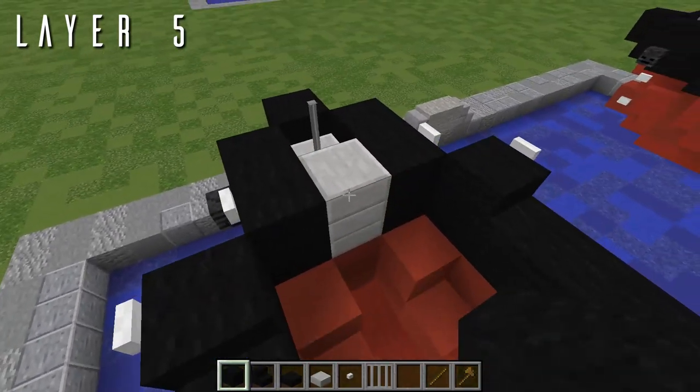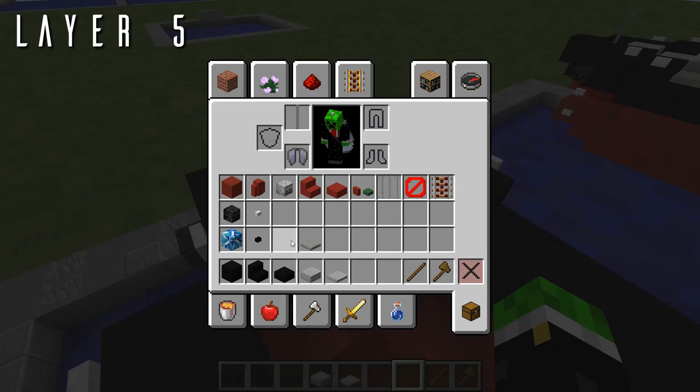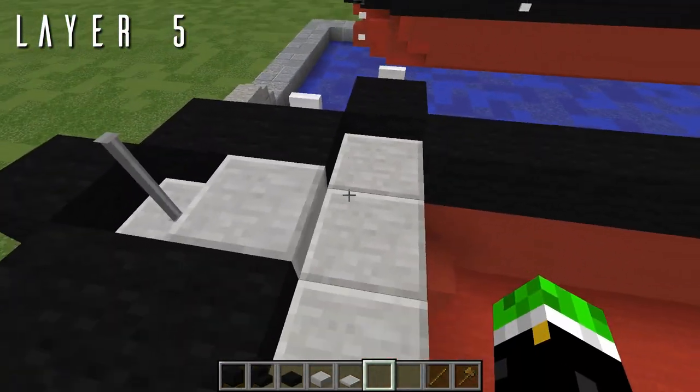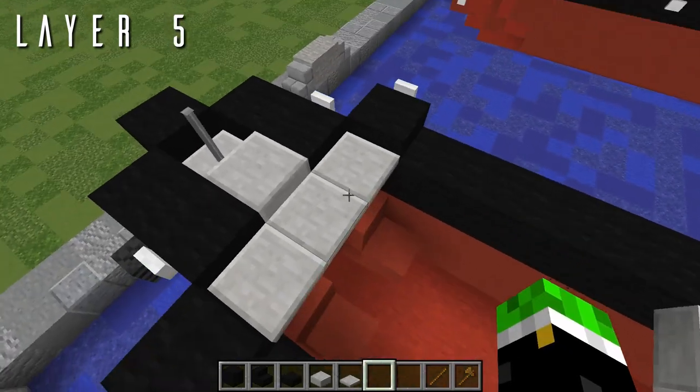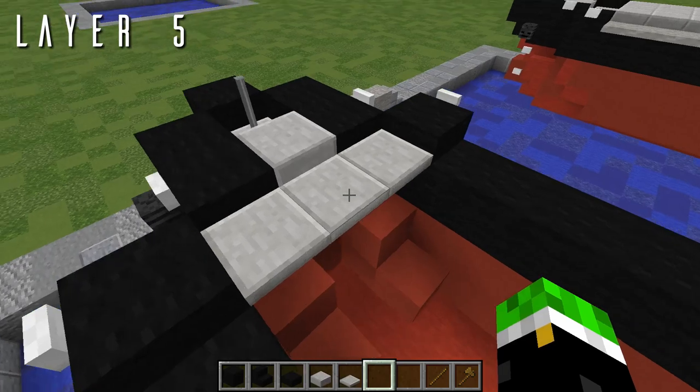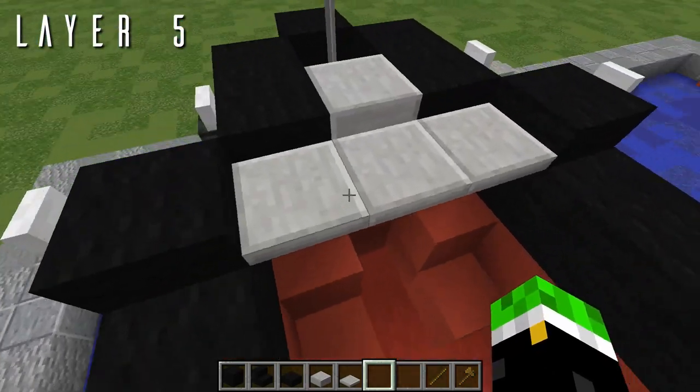that iron bar. Then we have a row of three jungle trapdoors across the center right here. In the Aeroteam pack, this is a smooth stone texture, like so. If you're in default and don't have that, you can just use an iron trapdoor instead, with smooth stone underneath it to seal it off so you can't see through it.